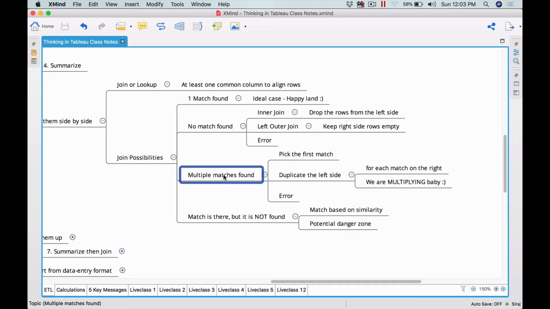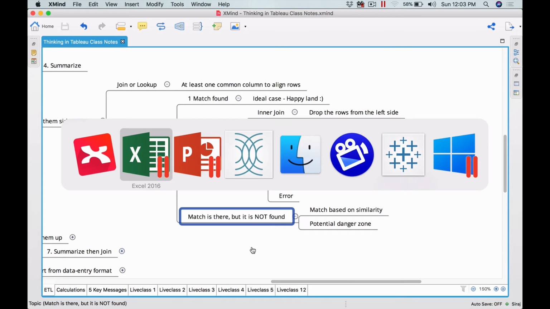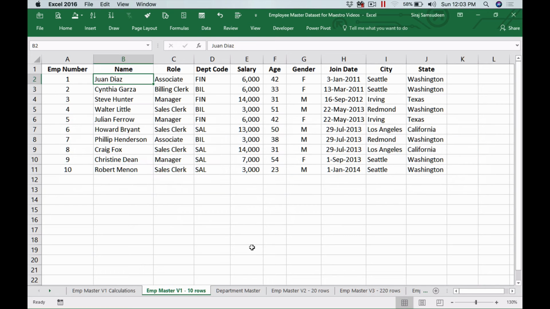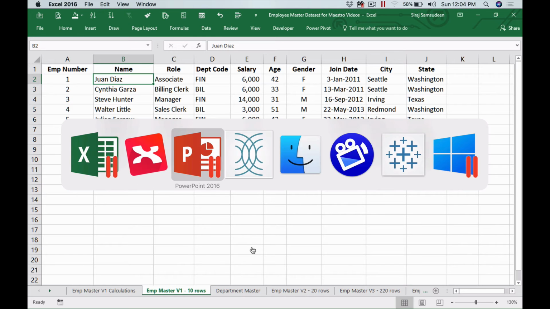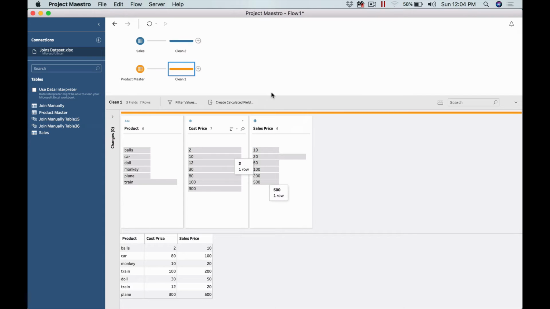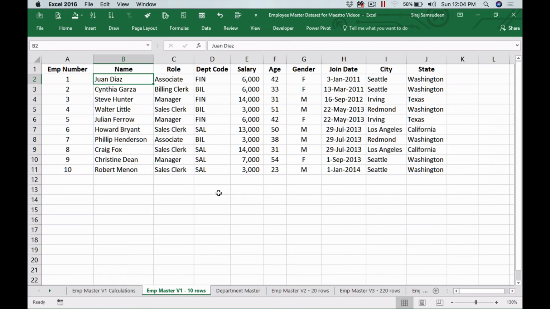There is one potential match, and then this is the other case, right? So now let's see a simple case of the employee master lookup in Mastro itself, and then we'll see a slightly more complex case which covers all of these scenarios. So now this is the employee master itself. So let me bring it here in Mastro. So I have in fact the other one. So let's go through this one, which is the file which I actually created specifically for this.